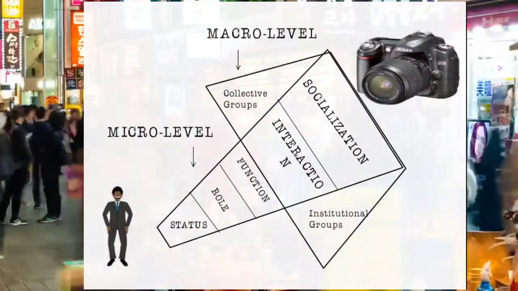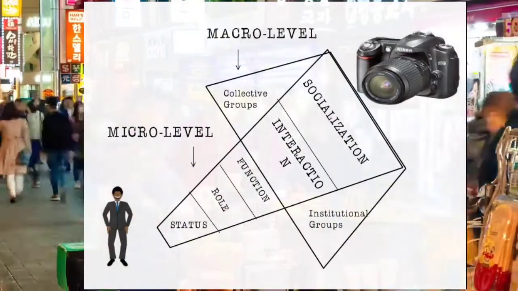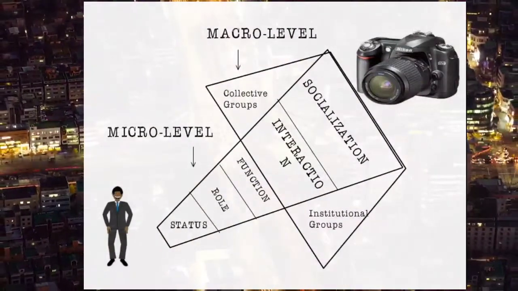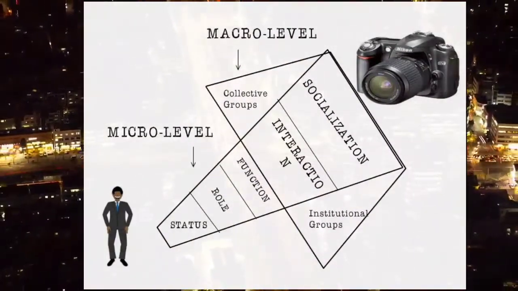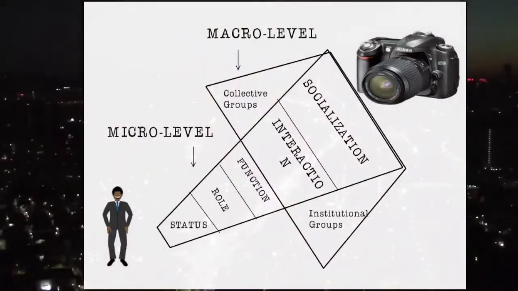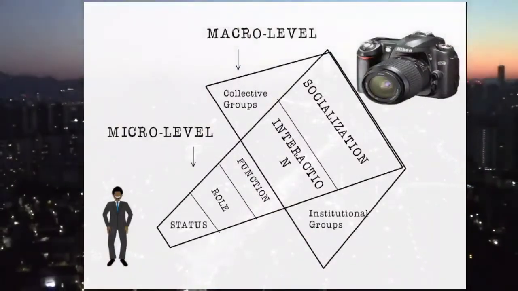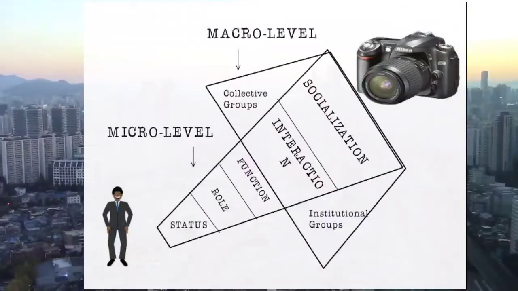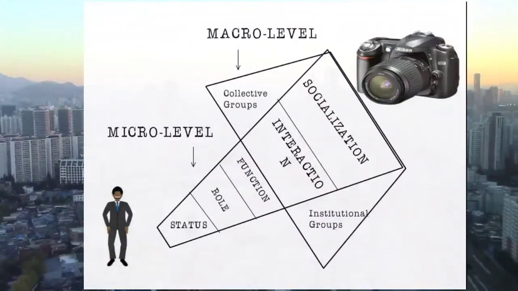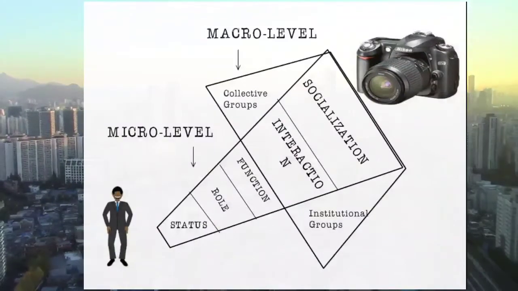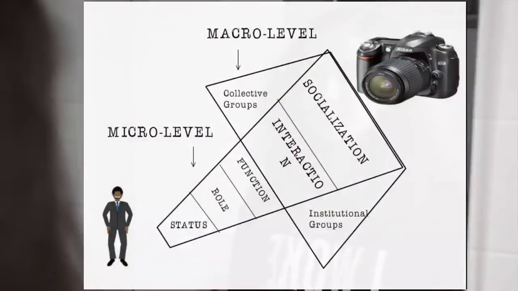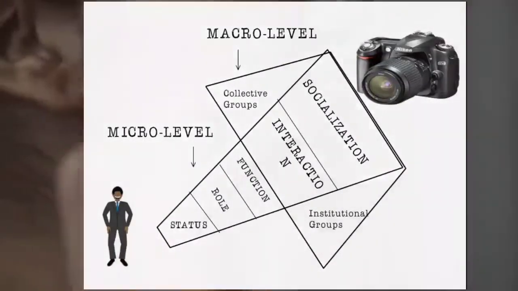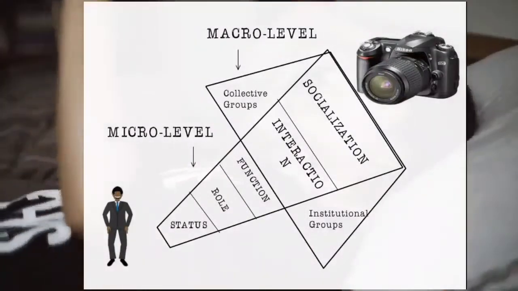So in the lower part of the illustration, we can see that in micro level, we are only talking about the function of every individual in the society, as well as their roles and status. So if we compare it with macro level, we can say that micro level is only concerned with each person in the society, and in macro level, we are talking about two or more people. It captures the two levels of perspective by the use of the camera that serves as the society.